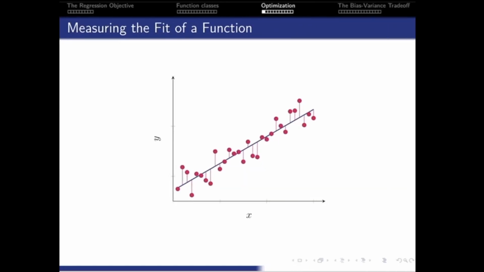What is that? Now, the fit of a function in regression is measured by the residuals, and the residuals are here the distances of every target value to the corresponding function which we have fitted. So the samples here are the red dots, and the function we fitted is the blue one. And then you see here that we have sometimes small residuals, and sometimes a bit larger residuals. And what we do in regression is we sum up all these residuals to the square, and this is then called the residual sum of squares, and we want to minimize this.